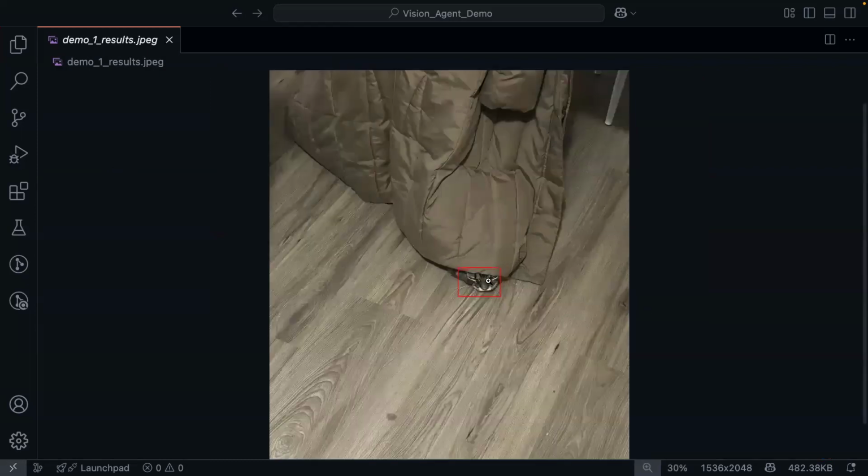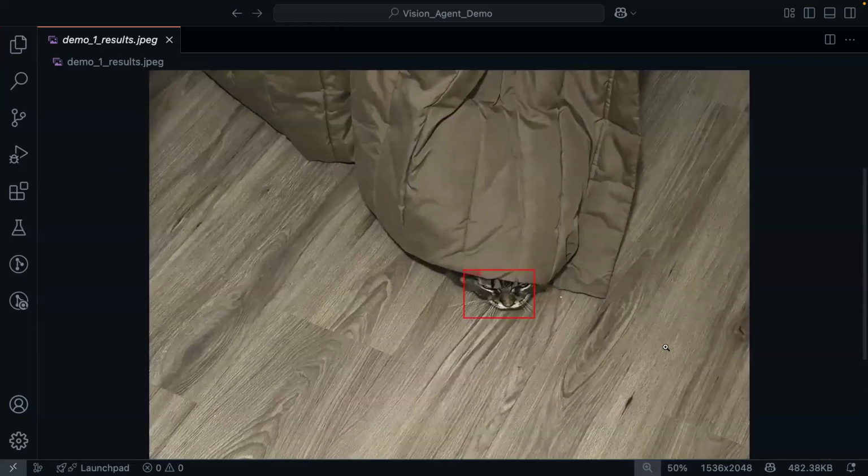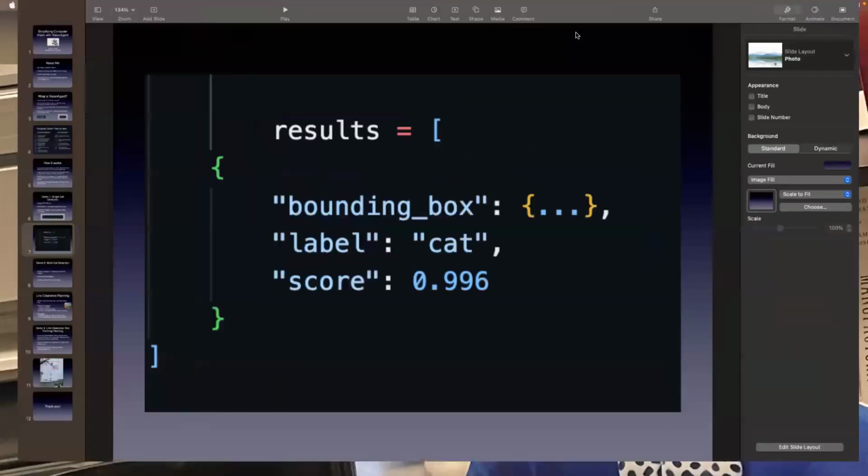All right, so as you can see, this was the hardest image I tried to give it. This is Sophie, and it had no problem finding her, even though her face was hardly visible and her fur both blends in with the floor and the jacket. So I was pretty impressed when I saw that. But now I want to see if you're able to scale VisionAgent to multiple prompts or multiple detections within one image with as minimal changes as possible.